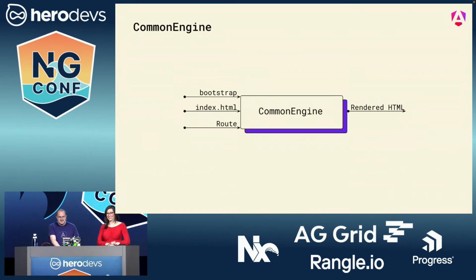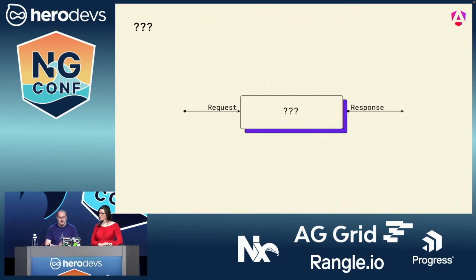The challenge with this, Mark agrees. And so the challenge with this is that we as Angular don't have a lot of insight into the actual request and response that you're working with. So what we'd like to see is maybe a change here where we sort of raise Angular to a slightly higher level of abstraction, one which takes in the request from one end and then renders out a response to the other. This seems like a small change, but it actually serves as a very useful primitive that we can build upon for more powerful features.